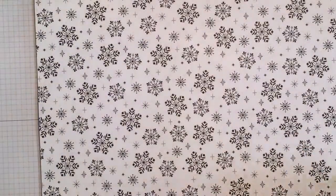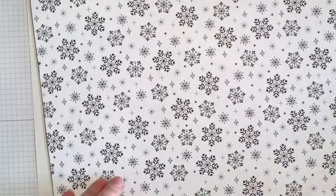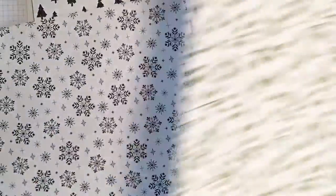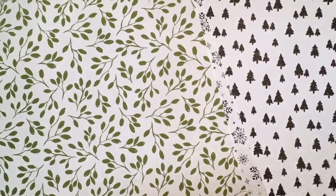So one of the papers from this catalogue is called Merry Little Christmas, and the colours in this are basic black, whisper white, and old olive. All the papers are double-sided, so we've got a lovely snowflake pattern there, and we've got 2 sheets of each, and on the other side you have this garden green leafed pattern. We have some black and white Christmas trees, and then the other side is a lovely stripe.